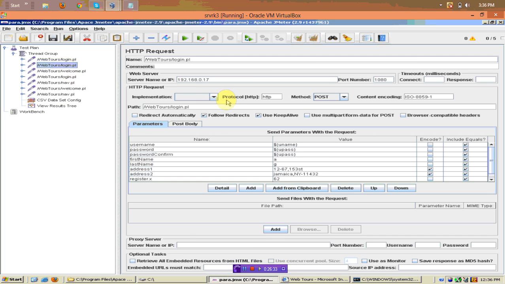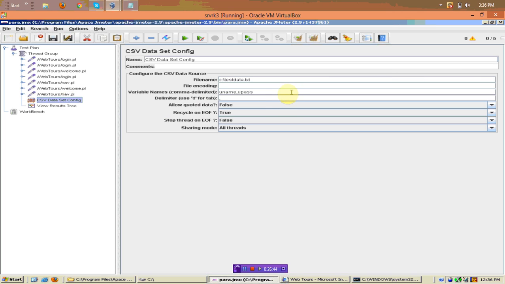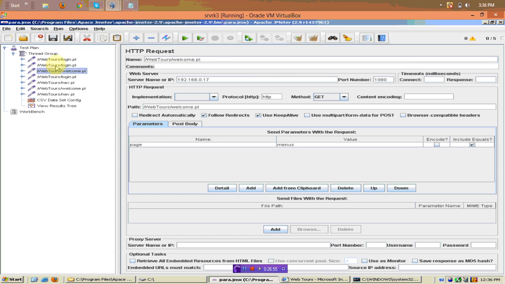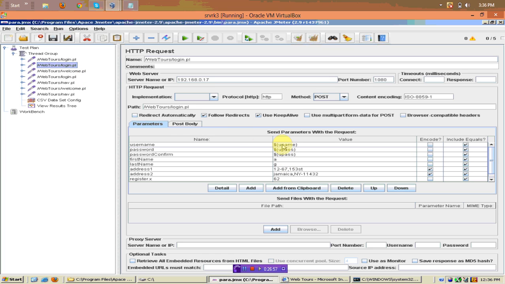The main thing we did over here: the variables are needed to do parameterization. Just go over there and add a CSV Data Set Config and put the variable names with a comma as a delimiter, and then put those variables inside your script, like you know how to use a variable in JMeter, $, curly bracket, the variable name.